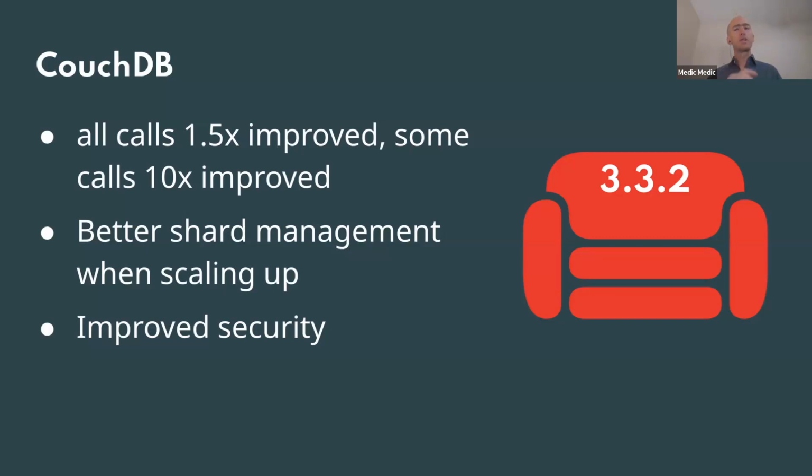We also have better shard management, and this will come especially into play for large deployments that are going to be needing to move data around as you look at going to a clustered Couch deployment and needing to reallocate the data. And as well, because we get all the benefits of upstream open source changes that have happened to Couch, there's a ton of improved security changes that have been made to Couch.